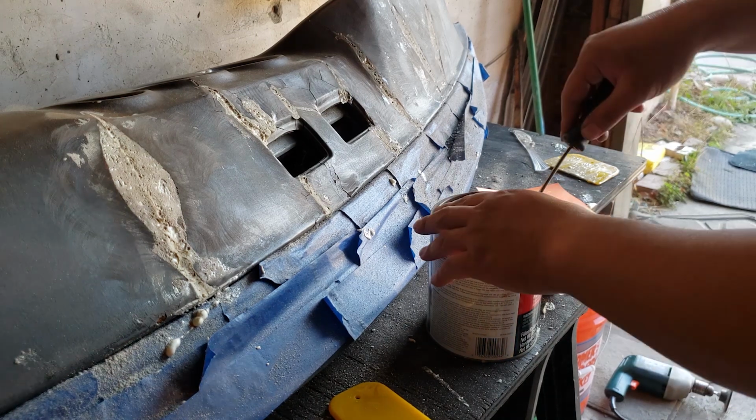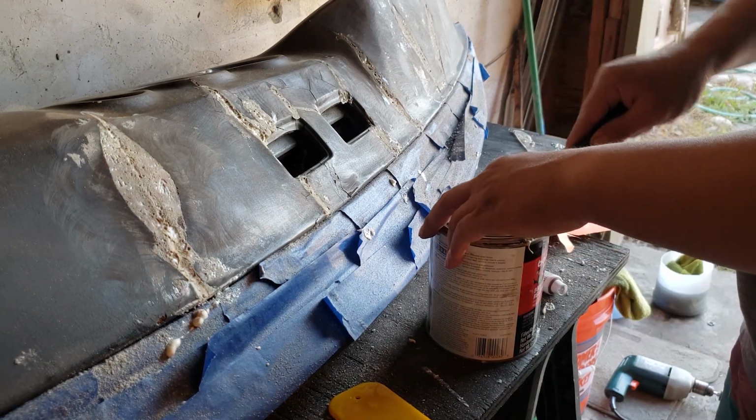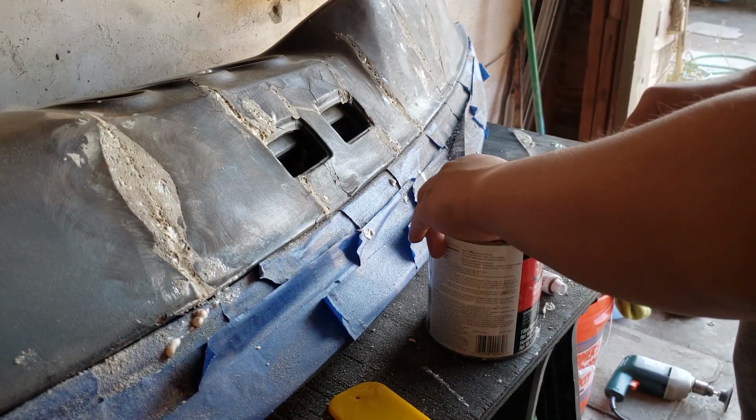It's late here, but let's see if we can do a little bondo job. Let's get it started.